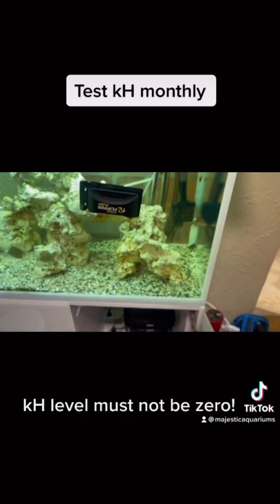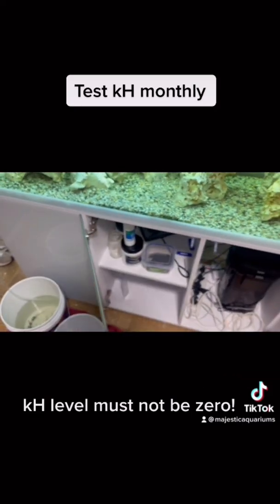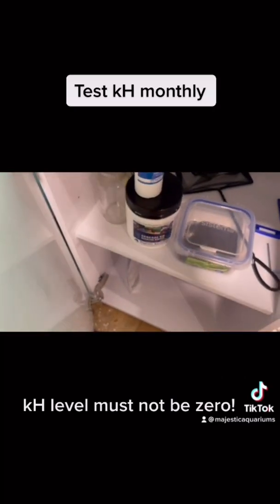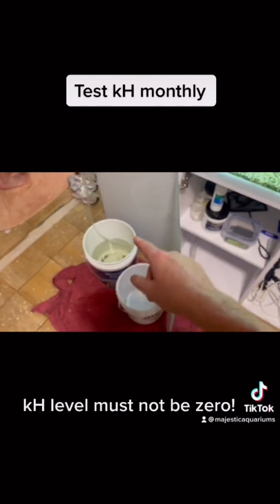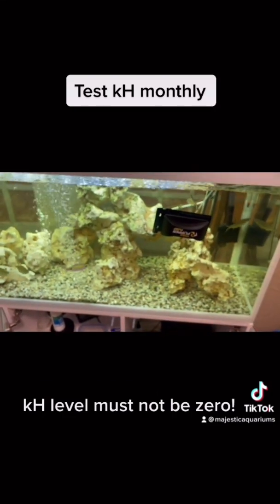Now in this case it was 14. Now 14 is relatively high for a cichlid tank, but it's still quite good. So I'm not going to worry about it. But what I would normally do is when I do a water change, I will add KH, which is this, to stop the level from falling. But in this case, when I do my water change, I'm not going to add KH because at the moment it's just a tad on the high side.